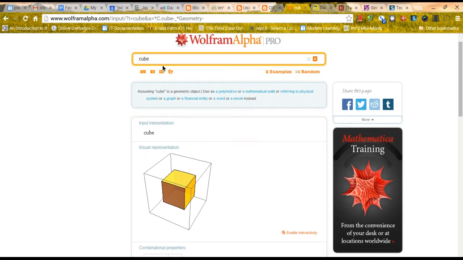Well, let's make the cube, instead of the side being 1, which is what it's assuming here, let's let the size equal 3. So a cube with each side equal to 3. This side is equal to 3, that side's equal to 3, that side's equal to 3, this side's equal to 3. Then what is the volume, the area, that sort of thing?